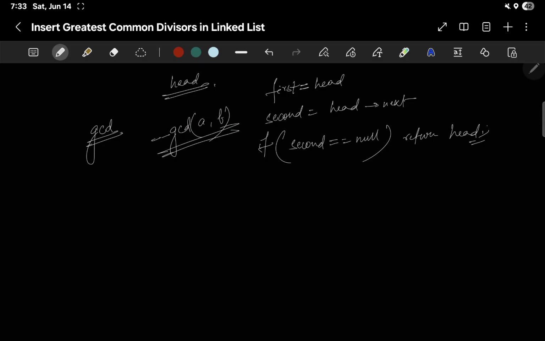I don't know what the function is called in your language. Whatever it is, you can use that, or it's not very tough, you can just write basic code for calculating the GCD. That will also be helpful. I'm not going to go into the depths of how GCD is calculated. You will find that anywhere.